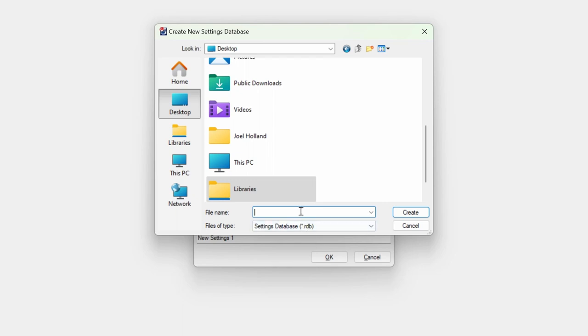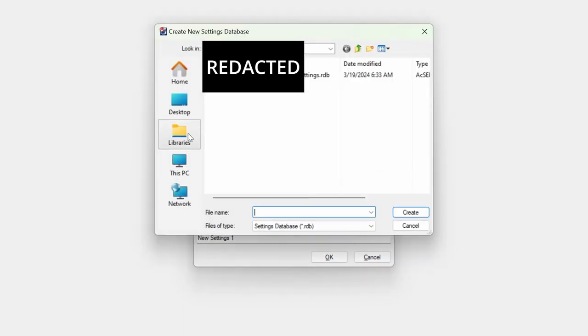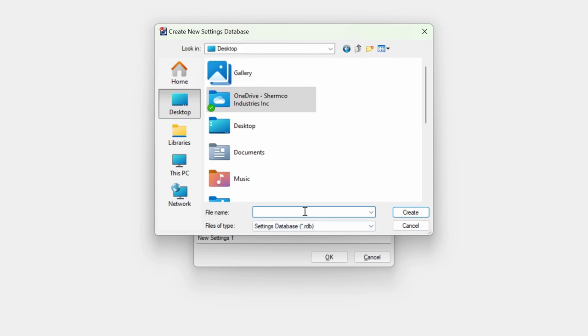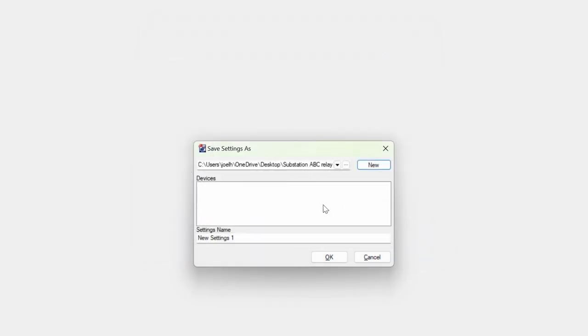So in this case, I'm going to make a new RDB file and I'm just going to save it to my desktop, make it easy. So this will be, I don't know, you'd call it substation ABC relays. Whatever you want. So we're going to create essentially a new folder to save our settings files in. Now I have a very strict naming convention that has just been drilled into me from working for a couple different utilities over the years. So every time, whatever substation this is, so substation ABC, that's what I called my RDB file. So this could be, you know, warehouse one or whatever the actual site name is. So sub ABC.